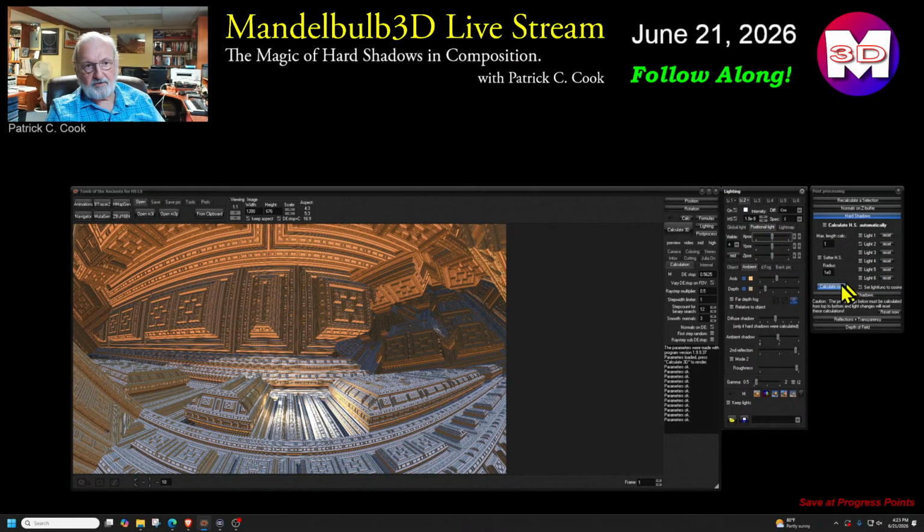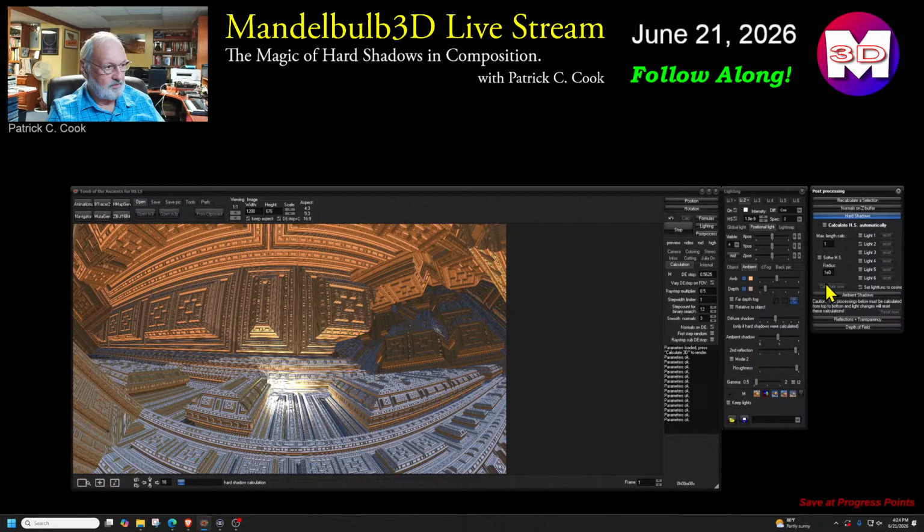All right, now let's calculate the hard shadows on positional light number 2. Calculate. All right, I see them there, but they might be a little hard for you to see. So let me work on this a little bit here. See if I can get a good illustration.